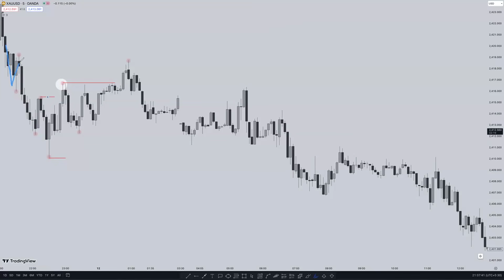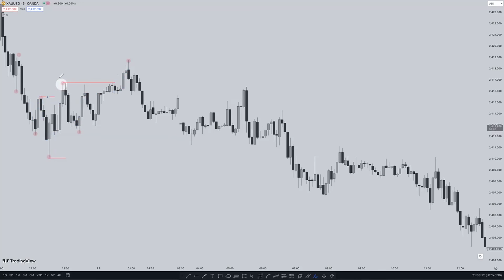Like this is a pullback here, push downside, another pullback here, push downside. If the market took out this one and went down, so this is a continuation, right? But the market did not do the same thing here. After taking out the inducement right here, on the first attempt it was not able to push downside and went to a higher high. It means the structure is looking for a continuation move, a reversal move to the upside.